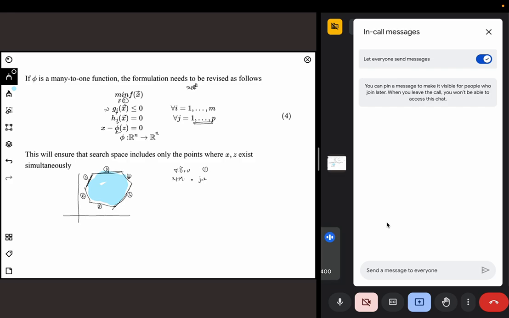Yes. Now that is another constraint, but you can see here that this is also basically an equality constraint. So I can always put this x and z combined together into one variable y, and then write it as minimize f of y subject to gi of y less than or equal to 0, hj of y equal to 0. This can be put inside this one, if I can club both x and z into one vector.